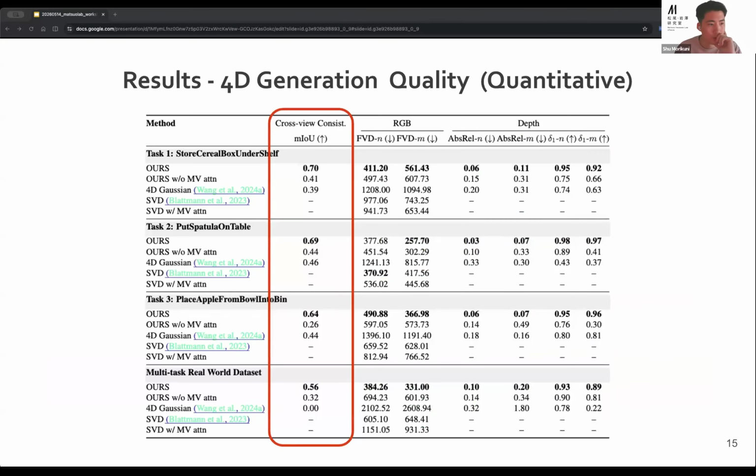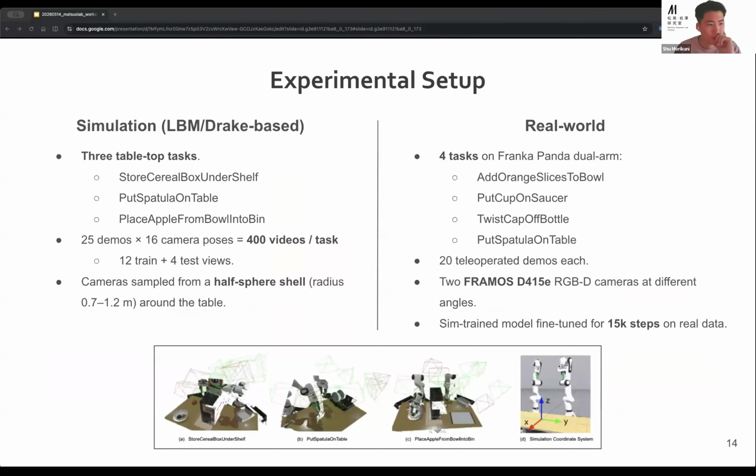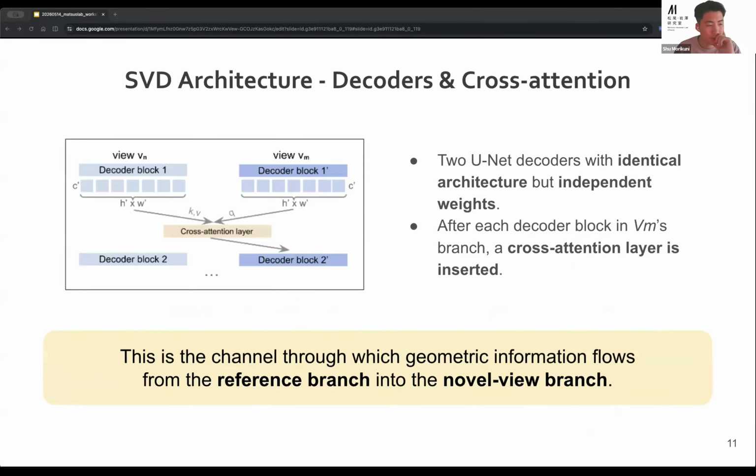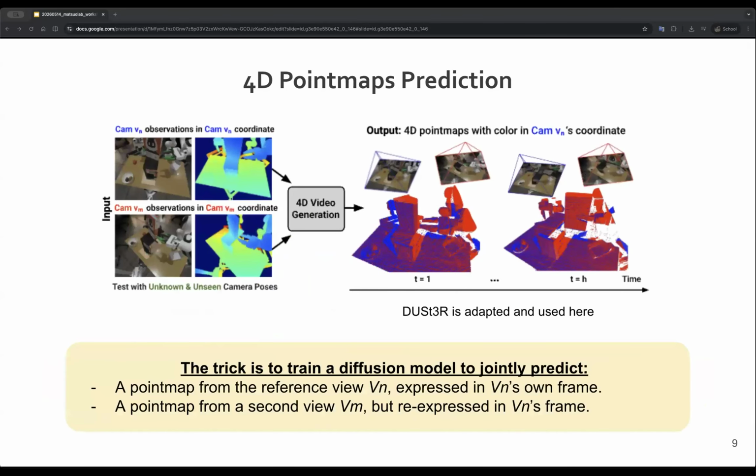Sorry, so the question is, does the video model predict depth? Okay, so the video model itself does not predict depths. The depths are explicitly provided by the depth sensor.